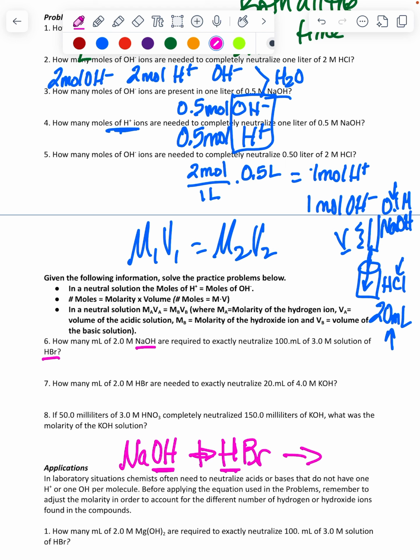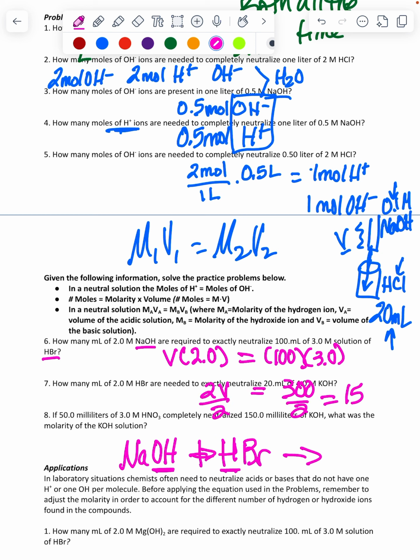So let's set up our equation. We want to know what volume of 2 molar will neutralize 100 milliliters of 3 molar. And by the way, you don't have to change the milliliters to liters. It works just fine. It's kind of cool. So you multiply here and you get 300, and you essentially have 2V. Divide by 2 and you get 150 milliliters. Okay? So let's look at the next one that we can no longer see because I wrote all over it.